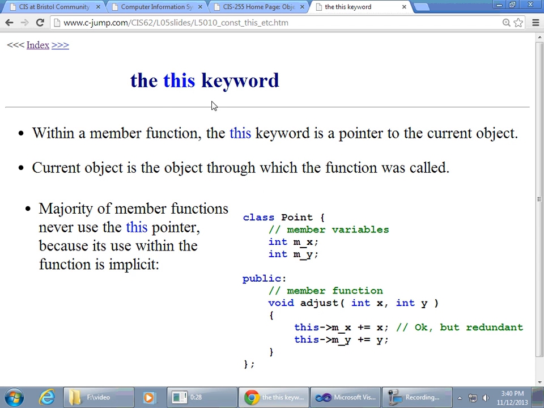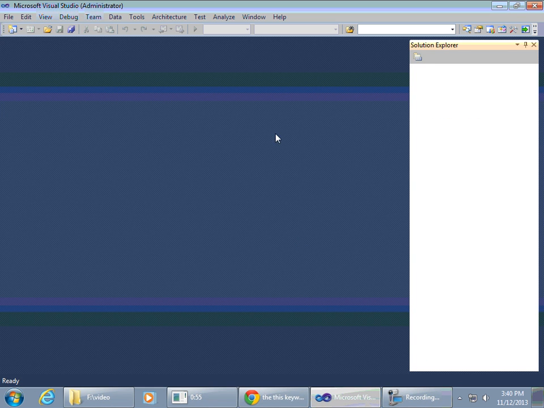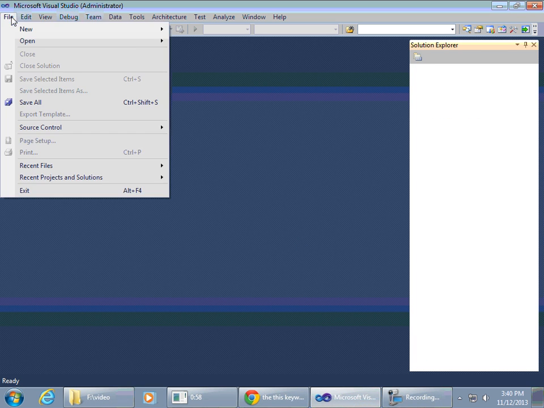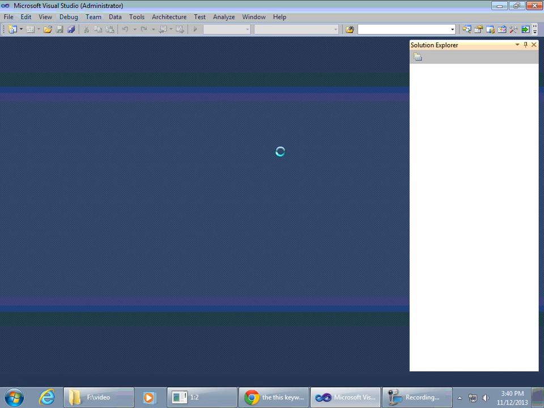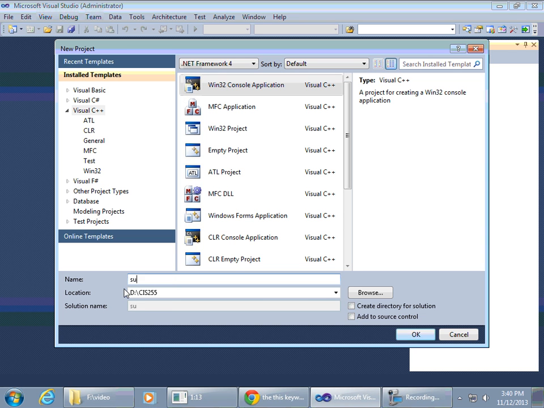So in our classes, this keyword is present within each member function. So when we have a class such as point, and we have some function here defined inside the point class, what happens is that this keyword is present. So what does it have? Let me actually go and create maybe a new project, so we can try to experiment a little bit with what we have. Substring demo, something like that should work for today.